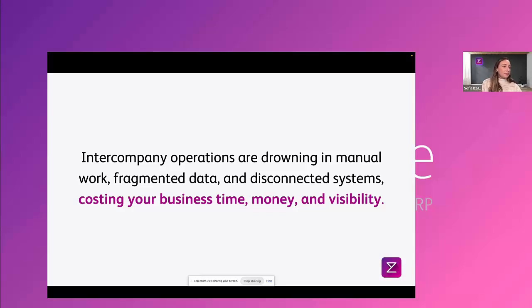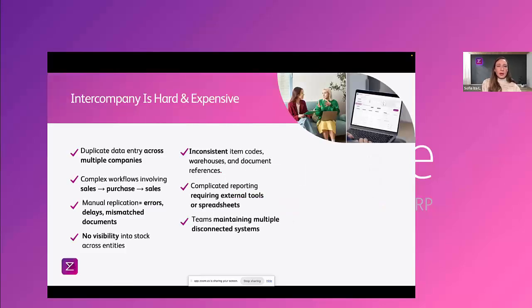Now, if we check in a little more detail the different workflows in the intercompany transactions and the different challenges, we can see that when a company runs multiple entities, the interaction among them becomes hard and expensive, and we just need to have the right tools to manage it.